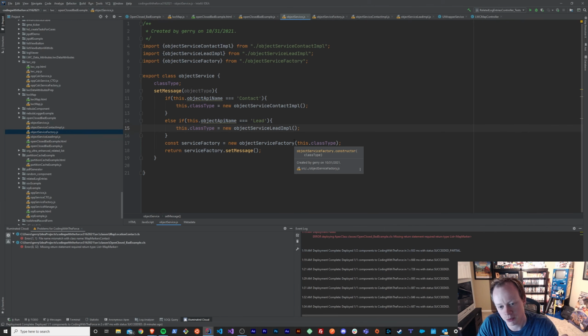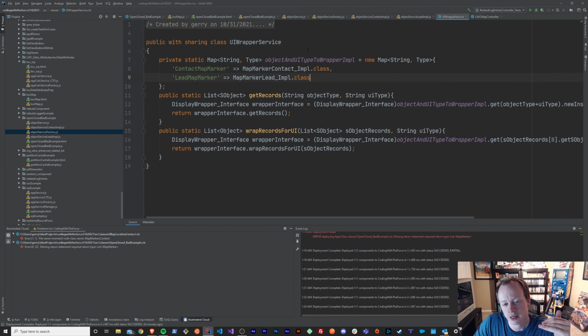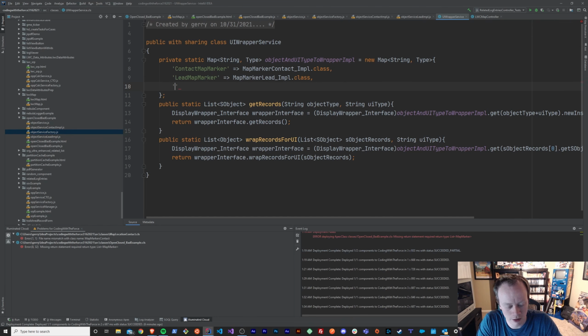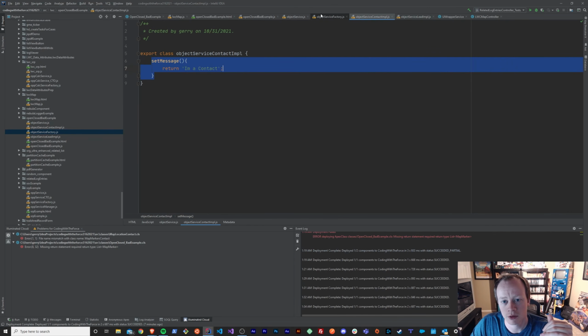We also went over an example of the open-close principle in Apex where we saw, if we design our code right, you don't have to edit or modify really hardly anything in the existing code, because, as we could see in the UI wrapper service, if we ever needed to extend this to, say, campaign member or a custom object, the only code that we're ever going to have to change is this right here, where we'd say something like campaign member map marker or something, and then map it to a class, and then we would create a brand new class for the campaign member. And we do the same thing with the JavaScript example that we just made.